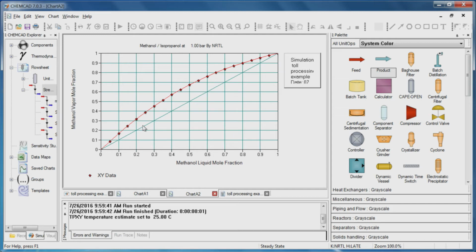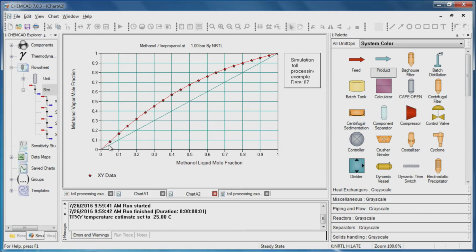So if we were feeding this in the middle of the column, we're going to be in trouble. Where we did decide to feed it was right here at the liquid mole fraction of 0.5 at the very top of the column. So let's go down. 1 stage, 2 stages, 3, 4, 5.